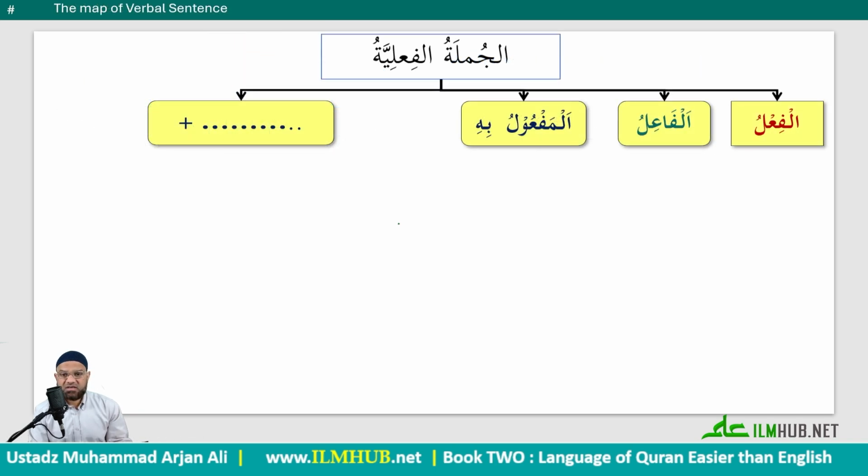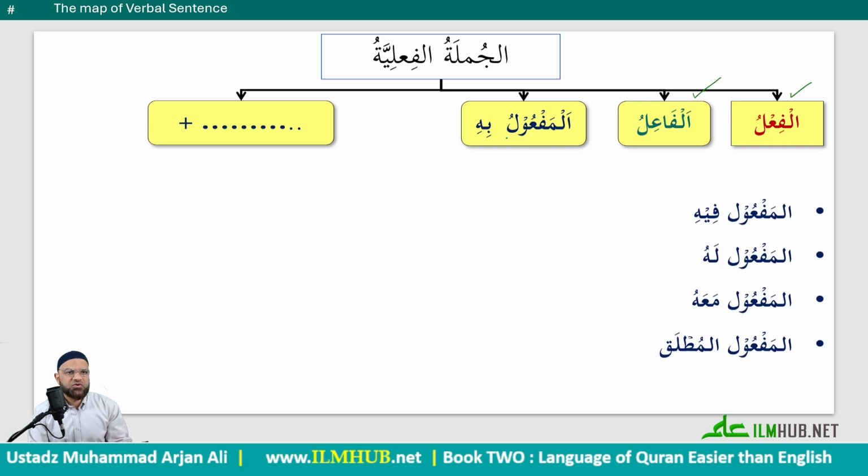The essential parts of the verbal sentence are actually 2 parts. We have the verb itself, and then we have the doer. And I explained to you that the doer can be inside the verb itself or it can be outside. We'll look at that in a second. And the third part, which is not always there, but in most cases it will be, is the object. And then you can have lots of other things. What do we mean by that?